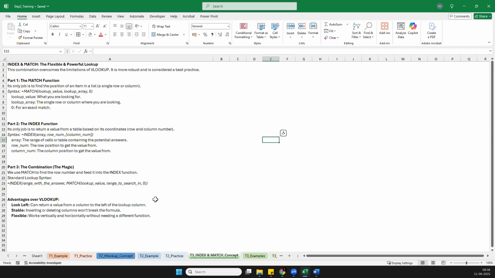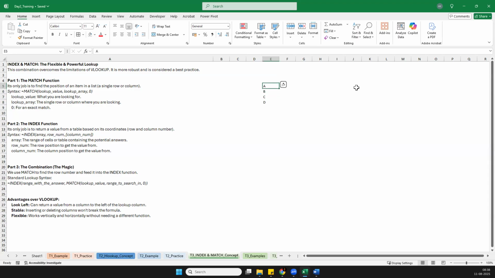The first function is the MATCH function. The job of the MATCH function is to find the position of an item in a single list. Let us say this is A, B, C, D. The job of the MATCH function is to find the position.